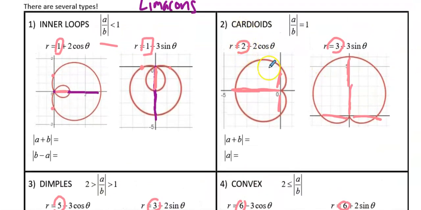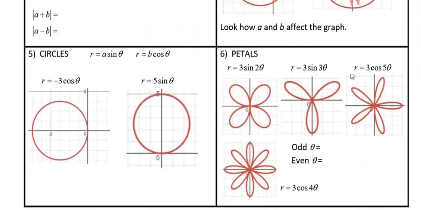Another way of thinking about this one is on the other side, well, 2 minus 2 is 0. So this doesn't go out any further, right? The only one that's kind of important is the little baby. So when A is less than B, then you're going to have 2 loops, right? We have 2 loops, and I've already told you guys how to do the problems with this. So it's kind of turned in on itself, right? Instead of being one this way, we flush it into the other loop. So that's going to be our limaçons questions.